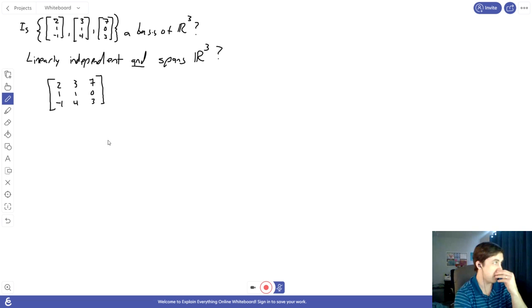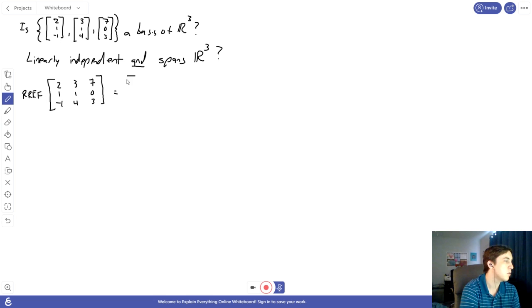Now if we're thinking about whether this set is linearly independent or not, we would augment with zeros and ask ourselves how many ways are there to build the zero vector. If we're asking if it spans R3 or not, we would augment with an arbitrary vector v and ask ourselves whether we can always find a solution no matter what v is. The answers to both of those questions really only depend on what's going on the left-hand side. So we can go ahead and write down the left-hand side and compute the reduced row echelon form here.